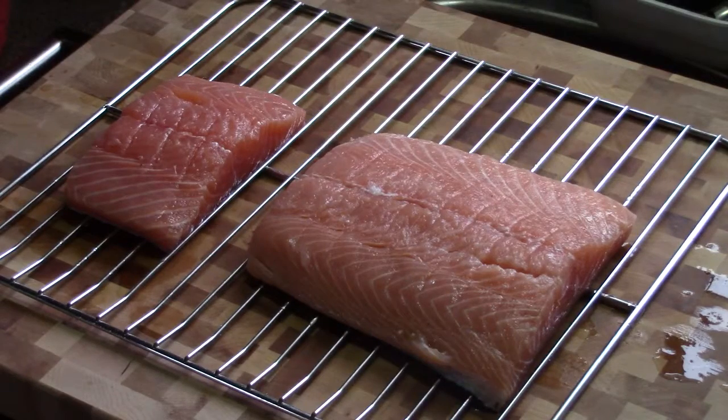The salmon sat in the brine solution for a little over an hour. Actually, it didn't need to go in that long, but anyways, 20 minutes minimum. Take it out, rinse it with a bit of cold water, put it on a rack, pat it dry. We're going to let it sit and air dry now for 2 hours.